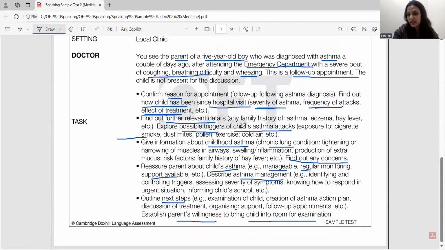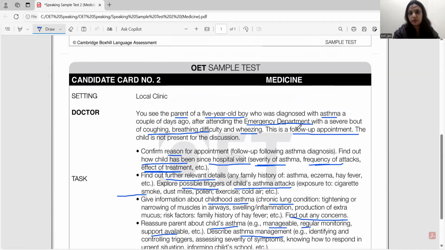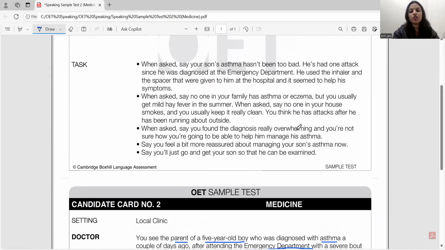Now, do you think there is anything that seems to bring the episode on, like any cigarette smoke or dust mites or pollens, or if he does any kind of exercise or when he gets exposed to cold air? So, do you think anything is responsible for bringing the episode on? Now she says that no one in my house smokes and I usually keep it really clean.